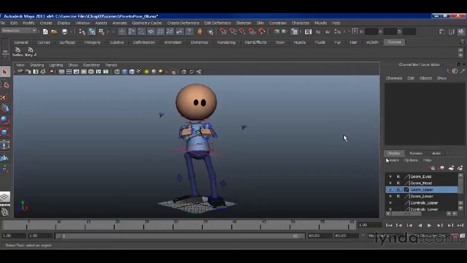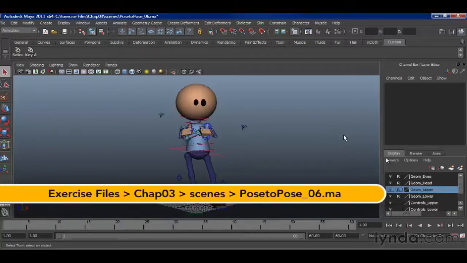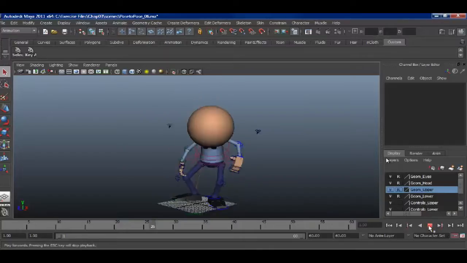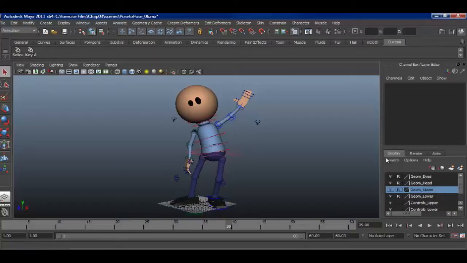So let's go ahead and animate the last part of this animation, which is the character waving. A wave is a really good example of secondary motion. It's a good example of drag. And so you're going to learn a lot of these principles as we animate this. So let's go ahead and play what we have. So you can see the beginning, it looks pretty fluid, and then when it gets to that wave, well, the arm is pretty stiff. So starting at about frame 30, the last half of this animation, that arm looks like it's just stuck in place.